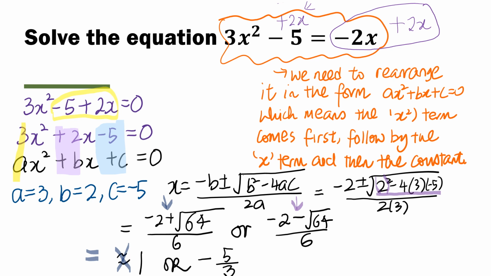Okay, so that's the recap. If the question given to you is not in order, you need to rearrange it yourself. All right, so let's do a recap. We have done some relatively easy questions where the equations are arranged properly for you, as in the x squared term comes first, followed by the x, followed by the constant. And question number 3, the one that we did earlier, is such that you have to make some rearrangement such that the right hand side is equal to 0. Okay. Now we're going to do a rather challenging question.